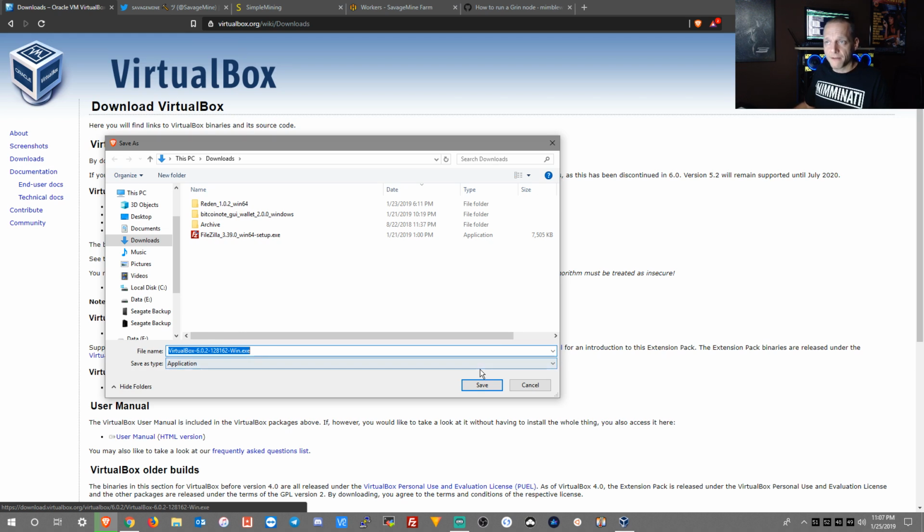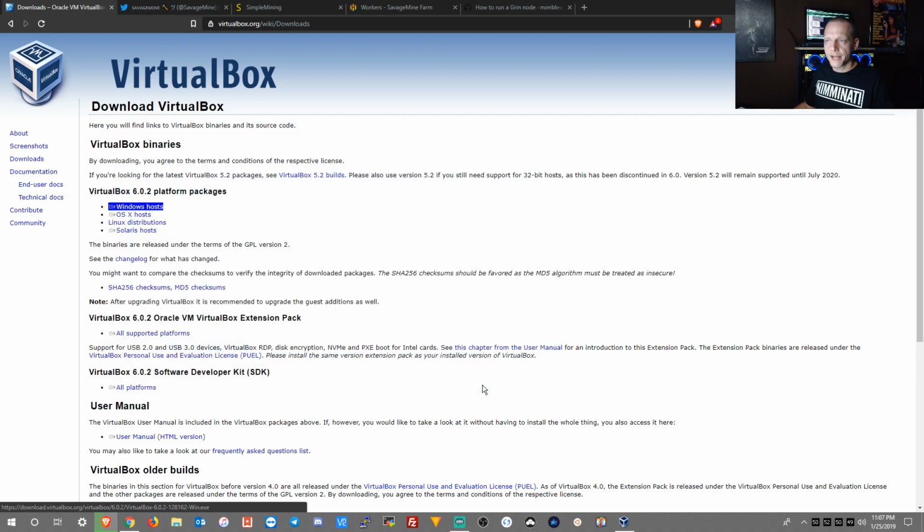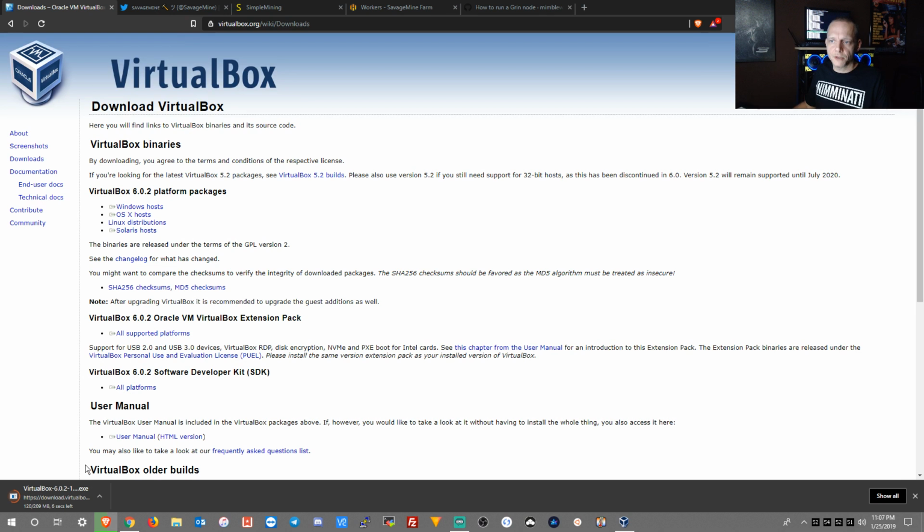Okay, that's great. I've already done it. I already have it installed, but we'll go ahead and download it. It's not too large. Yeah, 209 meg. So we'll go ahead and download that, and then if you run it, I believe that you can literally just choose all of the defaults.